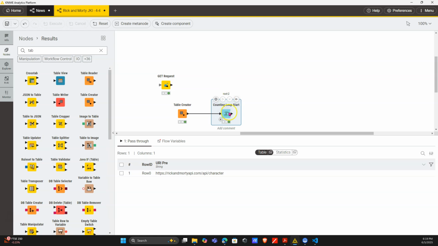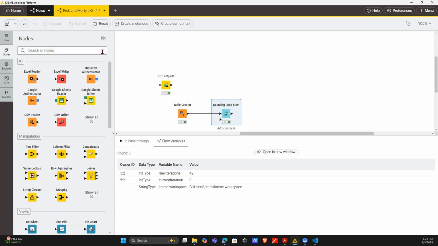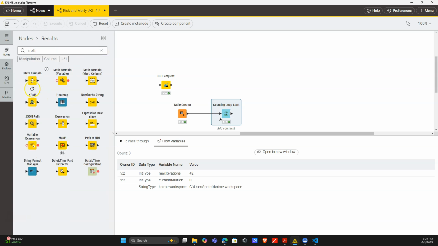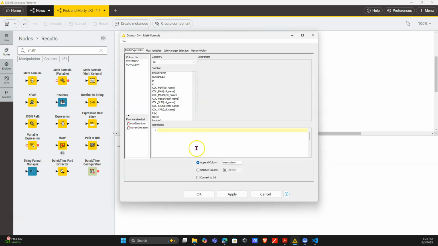I'm going to put it here. It's again set to 42. Now I want to see if there's a flow variable which tells me my iteration, and it does, which is great. The max iteration value is actually 42. Because we're off by one, we need to start at 1 and end at 42. So I'm going to get a Math Formula node to increment that by 1: current iteration plus 1.